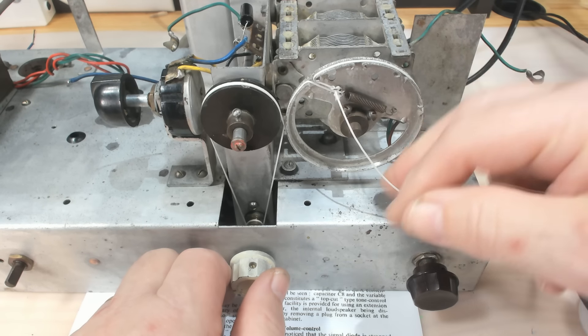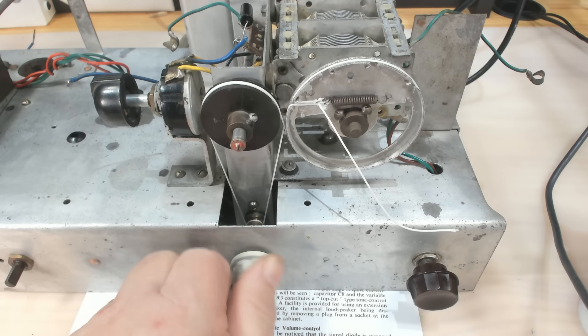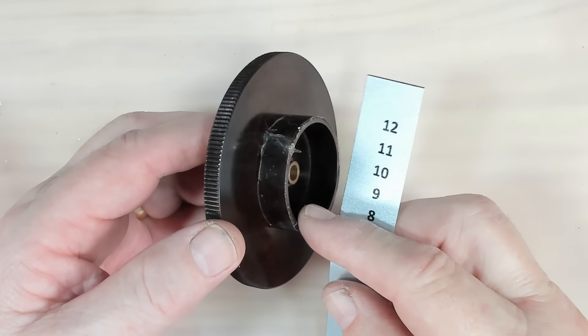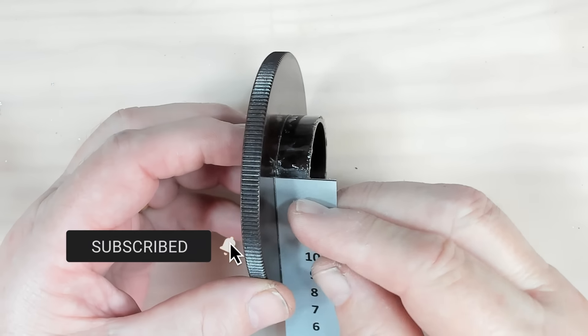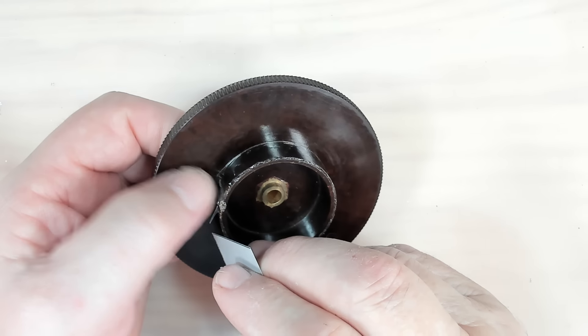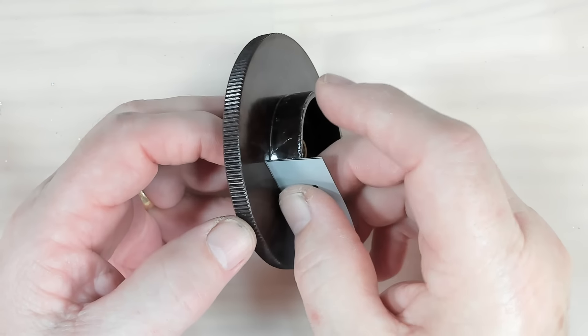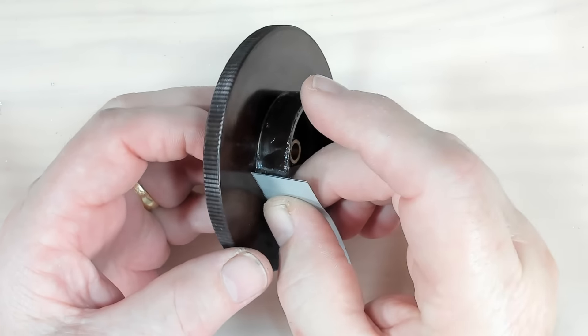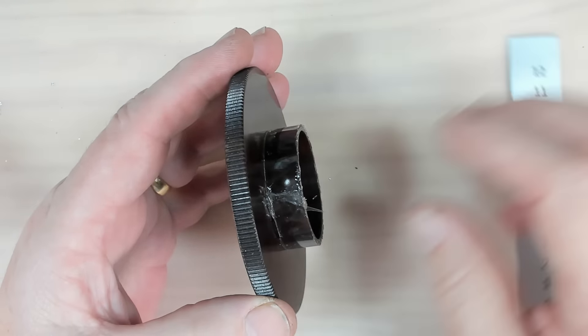I've tied that off with a simple knot so I can undo it again if I need to, but I think it'll be okay. The spring's just got enough stretch in it and I've run it through a few times — it's working perfectly. I'll put a dob of clear nail polish on there to hold it all together and stop it fraying. I'll refit the volume knob and then put the dial on the front and we can try the radio out.